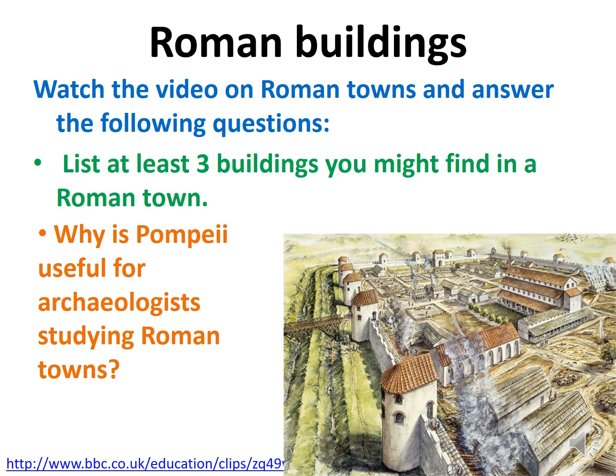Okay. On Show My Homework, you'll find the link to the video, and what I'd like you to do is watch the video on Roman towns and answer the following questions. List at least 3 buildings you might find in a Roman town. And secondly, why is Pompeii useful for archaeologists studying Roman towns? And some of you may have heard about Pompeii before. Can you write some detailed responses to those questions, please, based on the video? And the link is on Show My Homework.